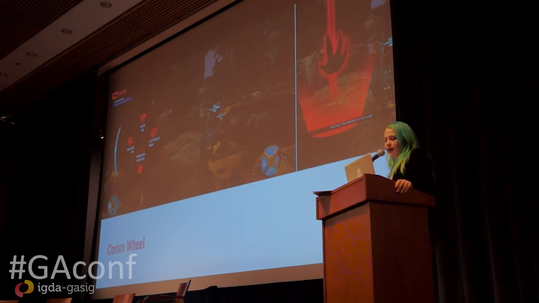Honestly, the largest problem that we encountered was how to have a nice system that worked, that was easy to use on both the controller and the PC. We had built it to work nicely on the controller, and when we went to put it on the PC, it was awkward, it really wasn't fast to use, which defeated the point of having a comm wheel. So we were tinkering with it to make it better, but again, the contract ended up ending for Evolve, so that was something that didn't ship.